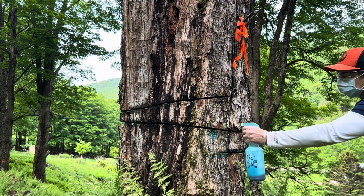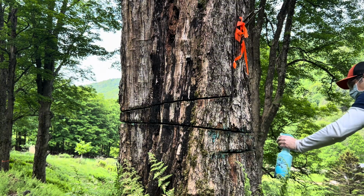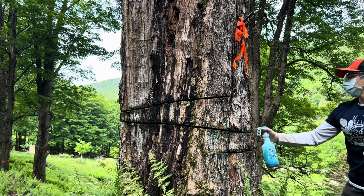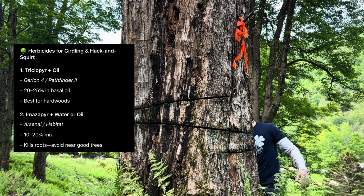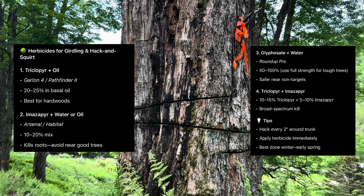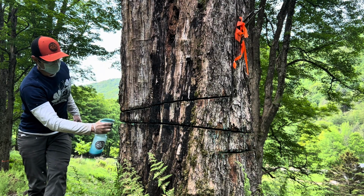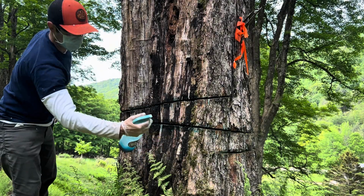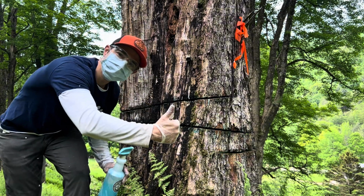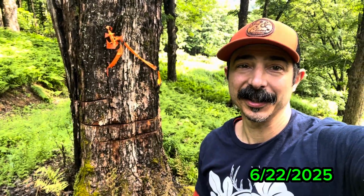This technique of girdling and spraying herbicide into the girdle is a surefire way to kill any tree. With smaller trees, you could do a process called Hack and Squirt by hitting it with a small hatchet and spraying the same type of herbicides into a small hatchet wound of the tree, and that also does the trick. But with a large tree like this, I really want to make sure it's dead, put a big ring around it, and get some herbicide into the tree's vasculature and core. And just like that, a couple of weeks later, dead.